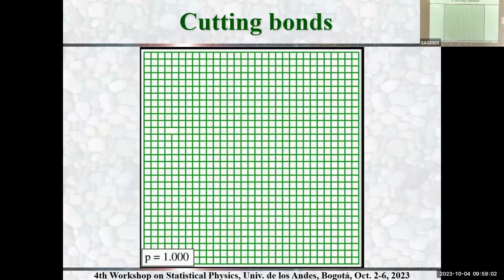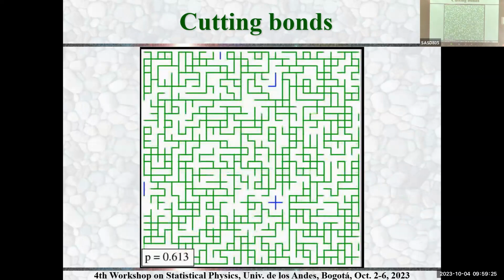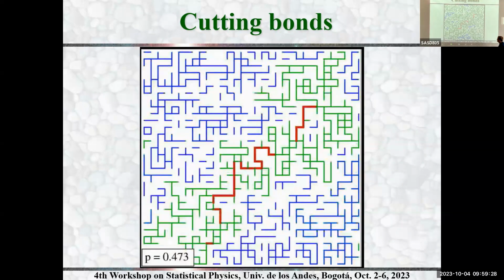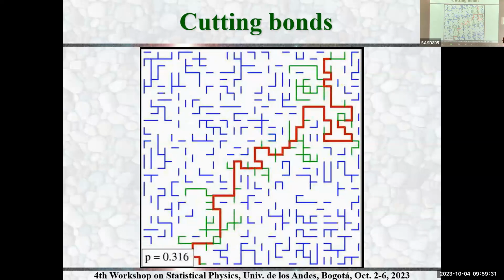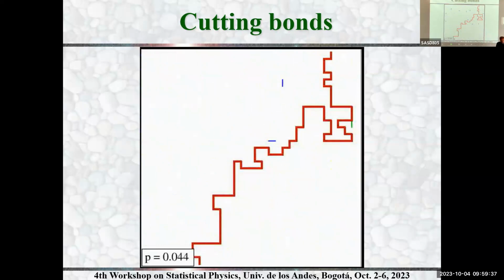And now I will do the opposite, just for fun. I will start with a fully occupied system and randomly remove bonds, with the condition that I'm not allowed to remove a cutting bond, the classical cutting bonds. And so if I do that, what happens? Well, the blue clusters are the ones that are separated from the boundaries. So up to now, everything is connected. There are some blue clusters appearing, you see. But then you see that these sides here are all the cutting bonds that you have not allowed to occupy. And if you analyze this curve, it again is like a watershed.